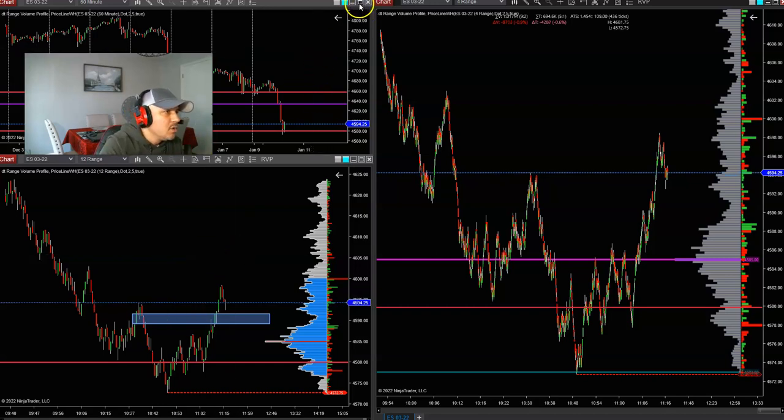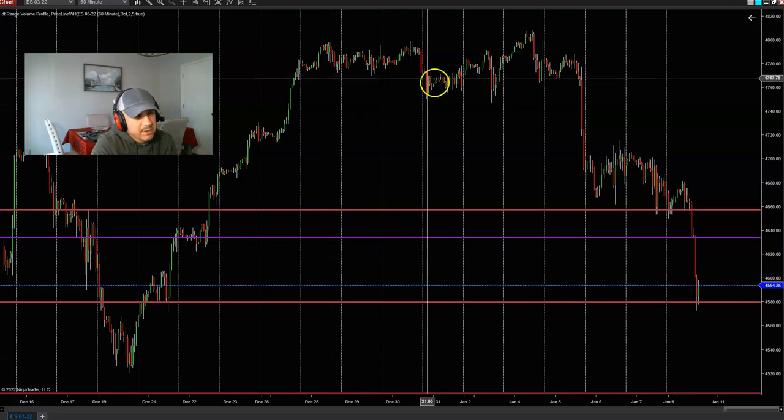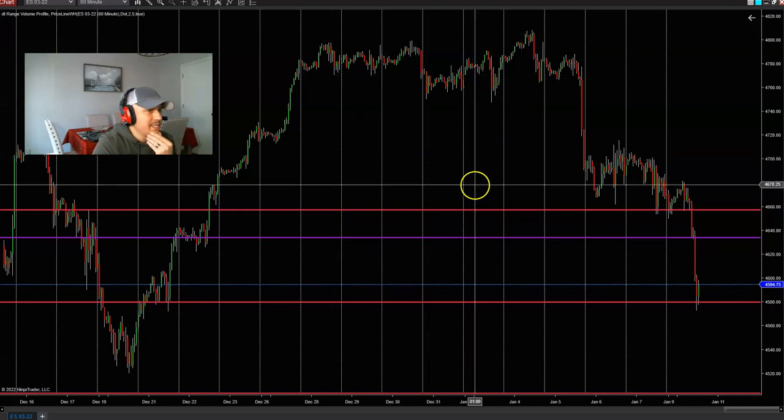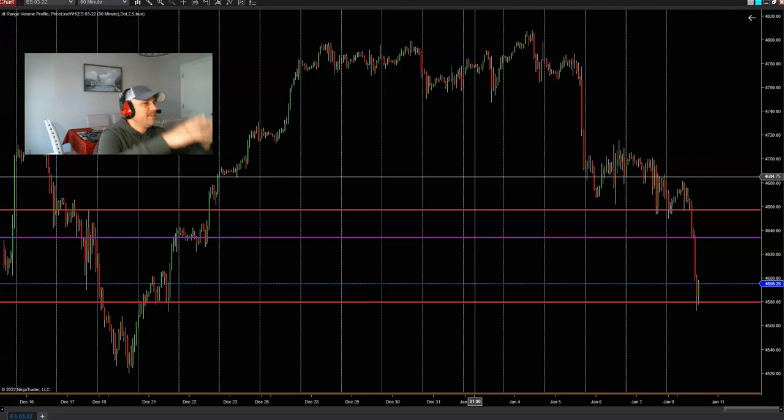So what did I do? I looked at my 1 hour chart. I'm using a 1 hour chart at this time, just trying to show you as an example that you can use. We can do it off the 12 range chart, but the 1 hour gives me a bigger picture. It helps me to define my bias. You can use 12 range to do the same. But if you're using a lower time frame for your entry chart, like the 4 range, use a higher time frame to get a bias of the direction of the market. I'm scaling down from the 60-minute, the 1 hour, to the 12 range, and then look at the 4 range.